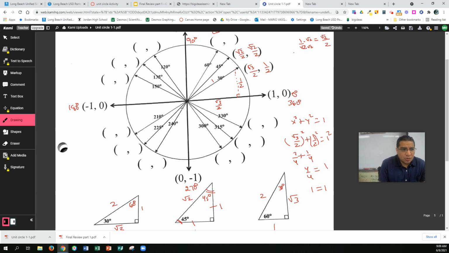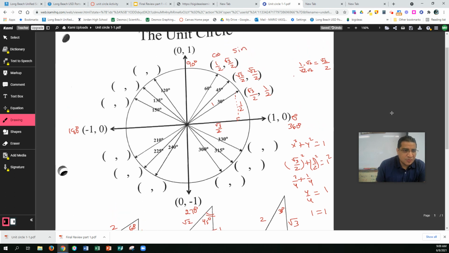Now, everything here in quadrant 1 will be positive. Okay, and that's going to be important later on. The next step here is the reference angle of 60. So the angle created here, when I open counterclockwise, that'll be 60 degrees. How do I know the cosine value and the sine value? Well, I can just do cosine here. That's adjacent over hypotenuse. So that will be 1 half. And for the sine of 60, that's going to be opposite over hypotenuse. So notice that that's going to be square root of 3 over 2, right? So that's only the first quadrant. But that is the most important quadrant because everything else will come in really easy.